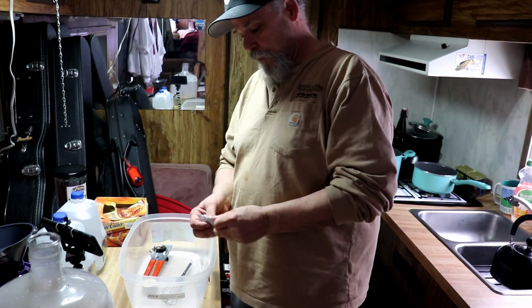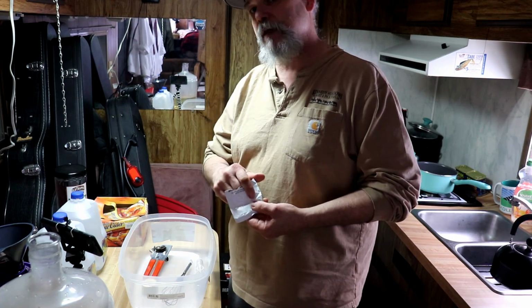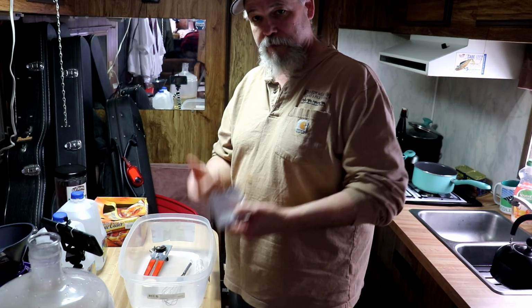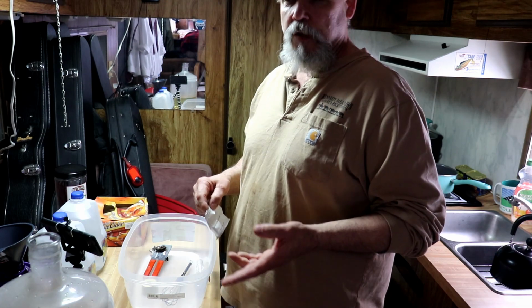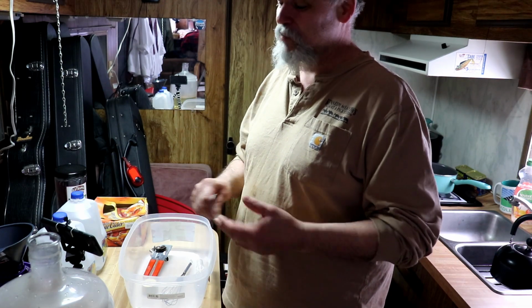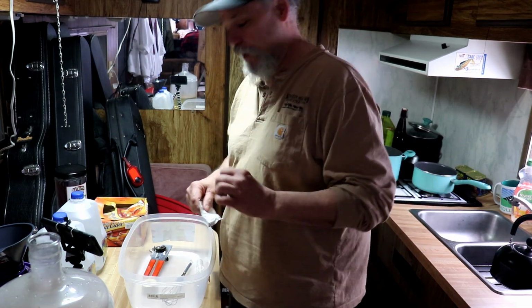Every Mr. Beer kit comes with a no rinse cleanser, and you use half of this for sanitizing now, then you use the other half for sanitizing your bottles when we get to that point. This is going to be a two-part video because the actual process takes about 4 weeks. Even though it takes 4 weeks, most of the time you're waiting. There's maybe an hour and a half worth of work in this entire process, and you could have great beer brewed at home for yourself.